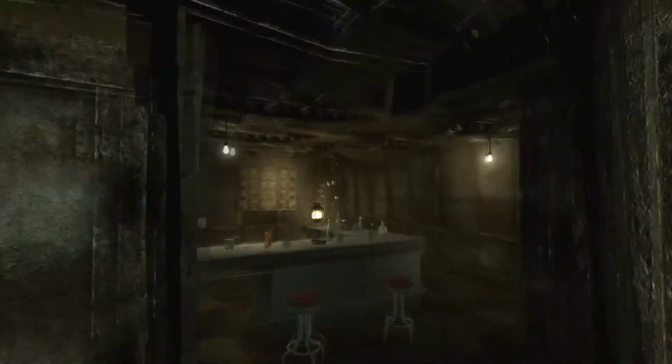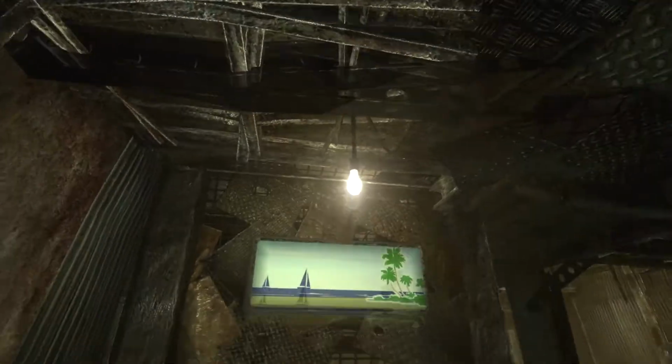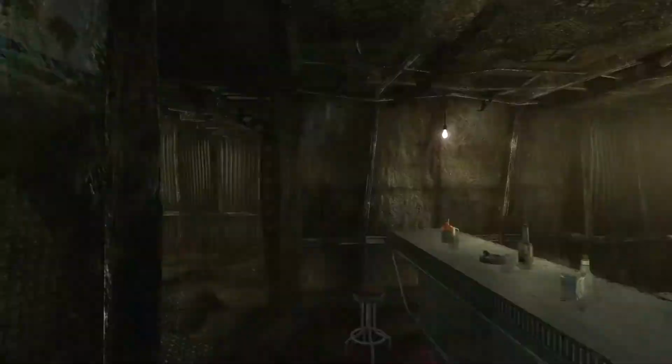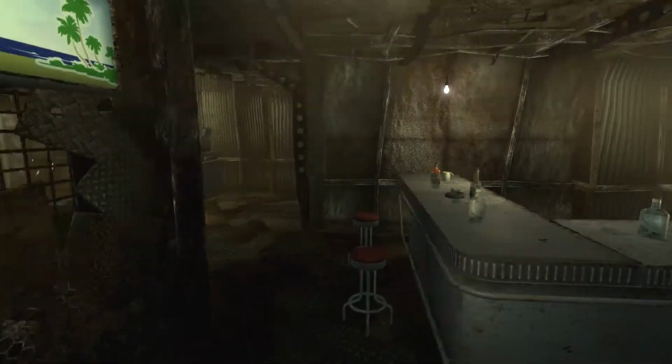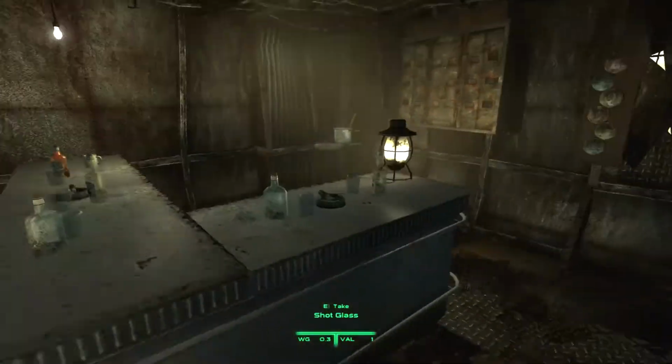If we take a look over here, we will see the vastly improved kitchen. I really like this. You get your little decals here, a little poster. You got some little signage. I kind of like that stuff. It sort of makes it actually feel like it's your home. And you got this bar.